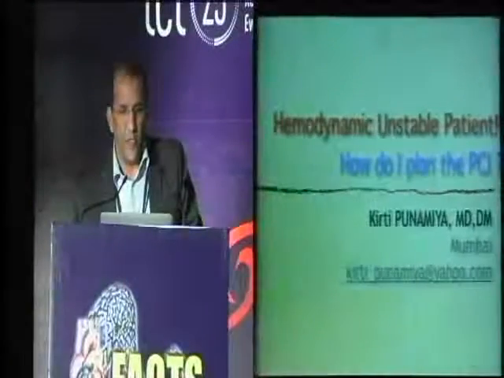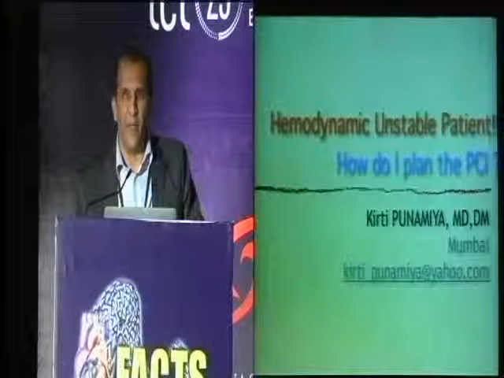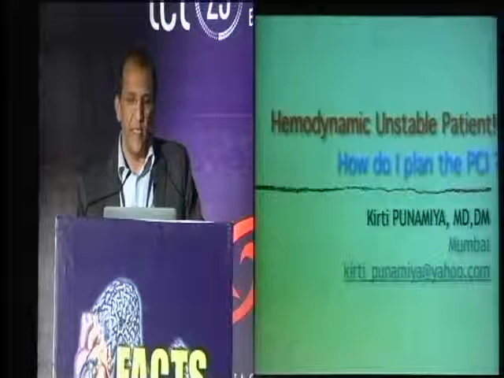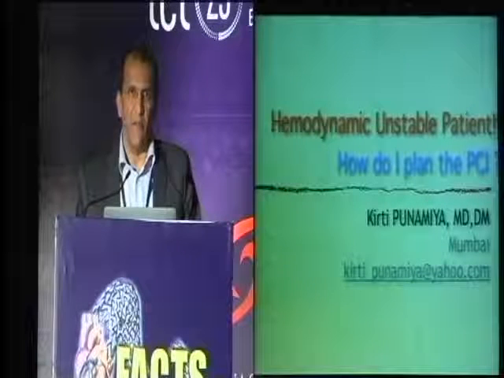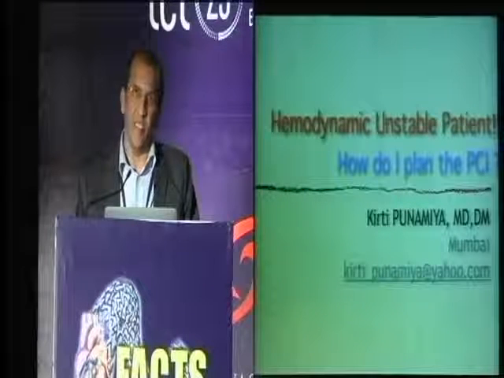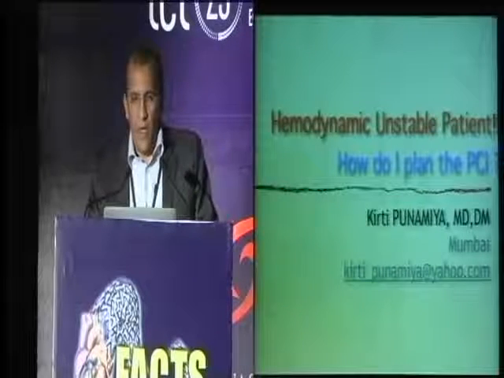I thought I'd just give you a small little how I plan unstable patients. Lots of people have hemodynamically unstable patients, and how do we plan these angioplasties and PCIs in the setting of a ST elevation myocardial infarction, or in the setting of a high-risk PCI, which has low LV function, and how do we do this?